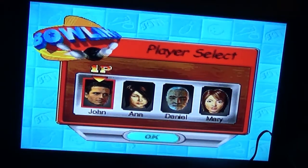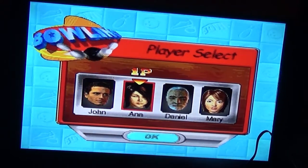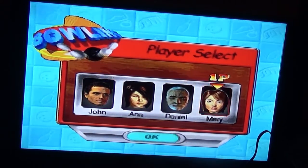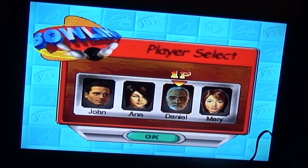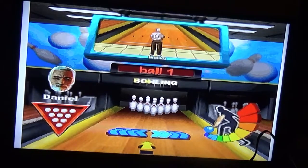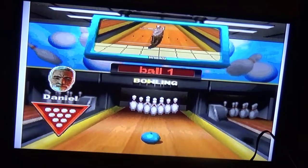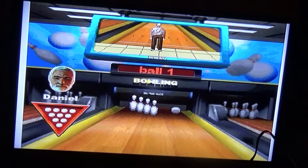What the freak? Some of these characters look like they're from other video games. This dude particularly looks like he's from Half-Life 2. This guy right here. Let's go on and play the freaking antagonist of Half-Life 2, why not? That does not look like him at all. Look at that. So, what I think we have to do is, apparently we don't do it with the motion control that I thought we were going to, but we're not.